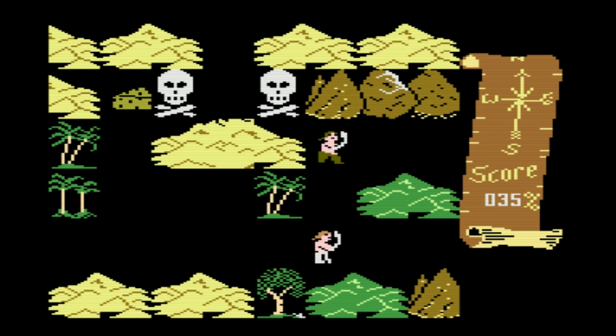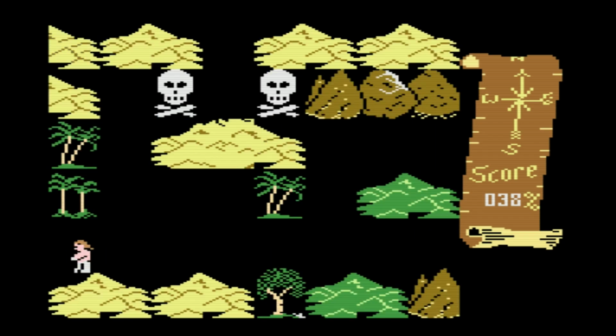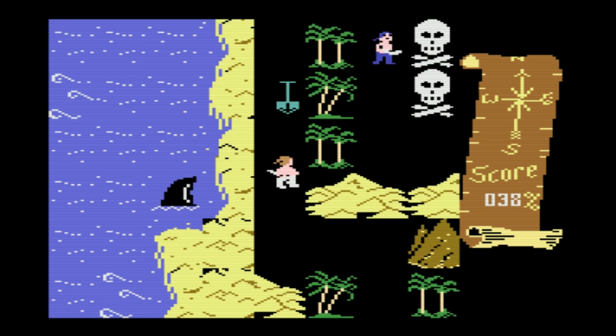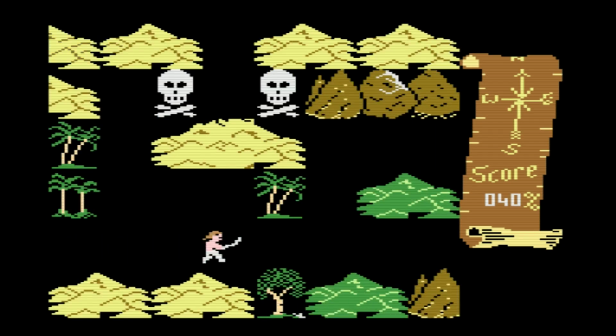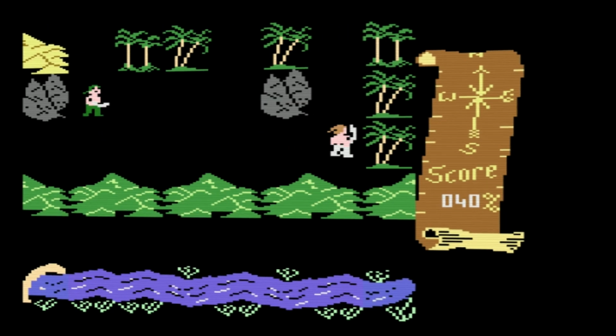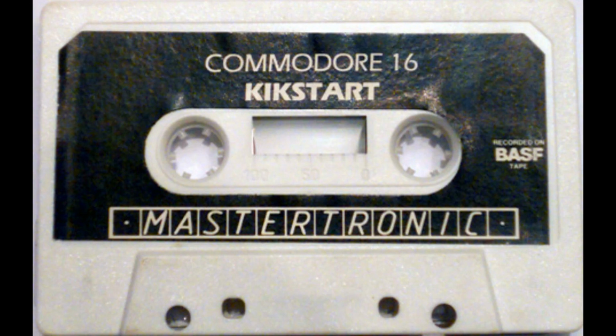Well, I don't know about the Commodore 64 version, but the Spectrum version had that really unnecessary bit at the start where you had to jump over some barrels or something. It was quite tough, actually, before you even got to the point that the Commodore 16 version started at. Never played it. I can remember, oh, look, Treasure Island. Oh, it's the same one. Great. Oh, I'll play it on the Speccy. Oh, no, it's got this really awful bit at the start that's really unnecessary. But yeah, I think this version's better than that as well. Top choice.